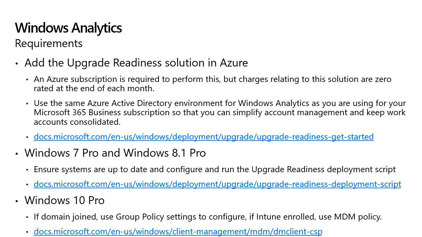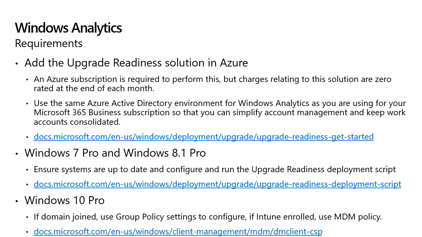So generally my recommendation here would be to go through and use the same as your Active Directory environment and the same as your tenant that you're using for your Microsoft 365 Business subscription. This keeps things simple, so it means that you've got that same account, or same set of accounts. So if you're setting up things like multi-factor authentication, etc., these are all the security benefits that automatically start applying to this Azure subscription that you're also setting up. Now, I've provided a link here that will go through the full steps in terms of what's involved in getting you into the Azure portal, maybe if you do need to set up an Azure subscription, for example.